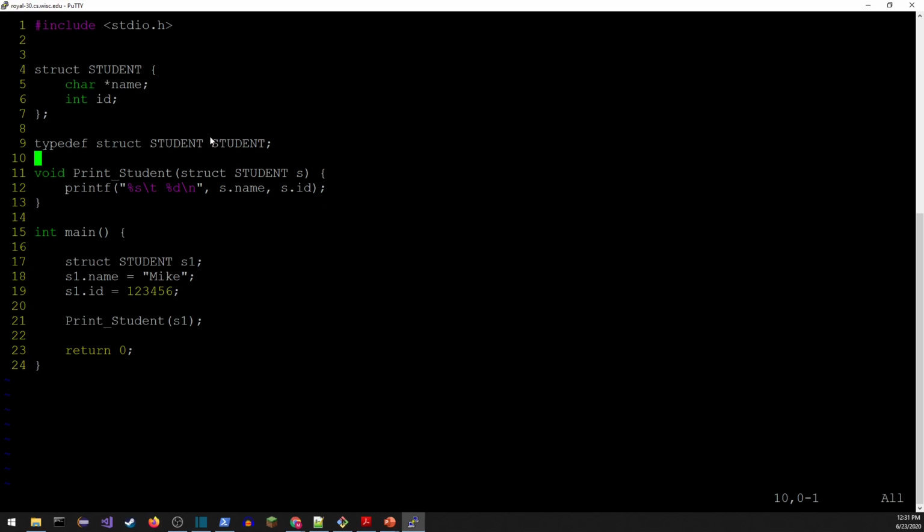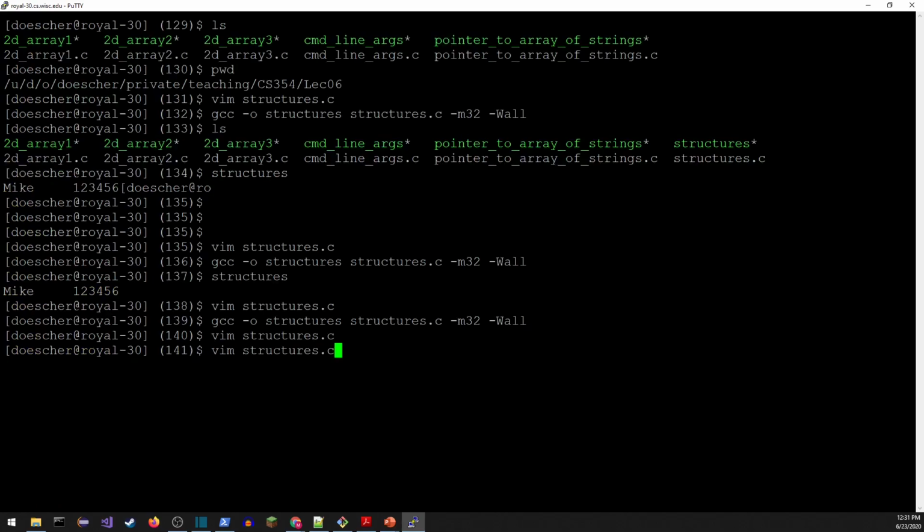All right, so this is one way to do it. And now I should be able to remove the word struct. And down here, I'm creating one, so I can delete the word. There we go, that looks good. I'm just going to save and quit and make sure this actually works. So we'll compile that and run it. No problem, exactly the same way.